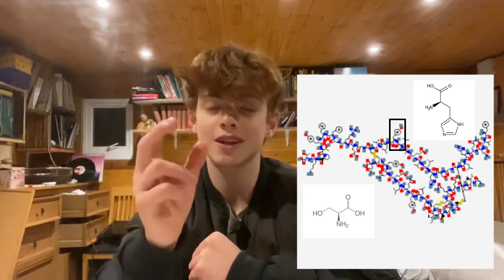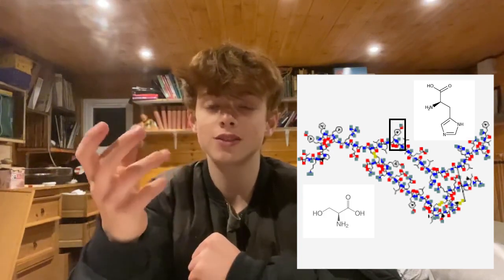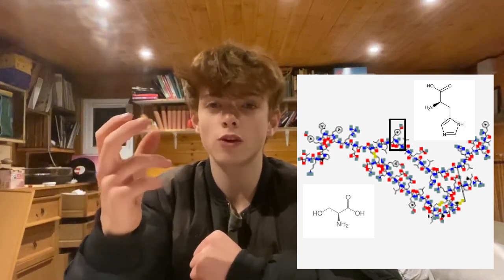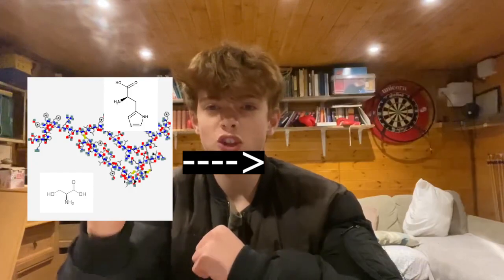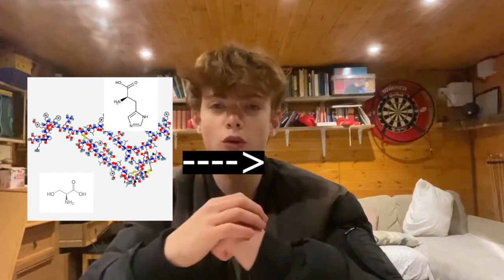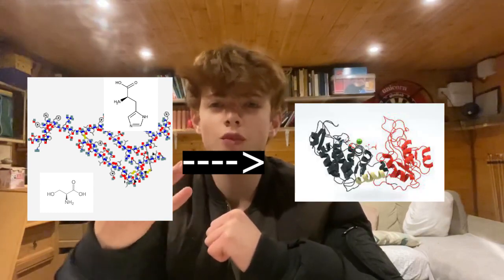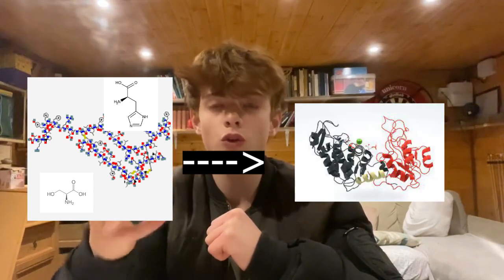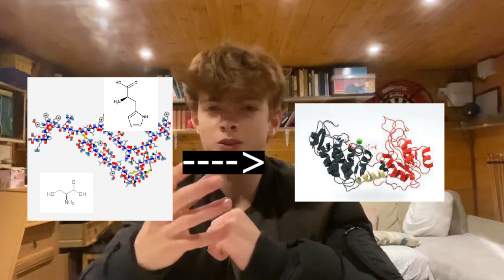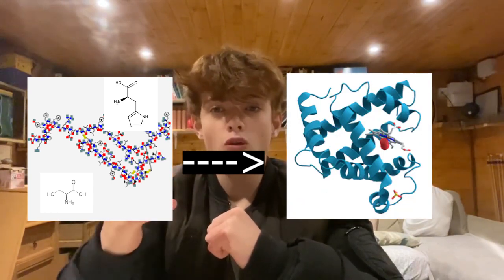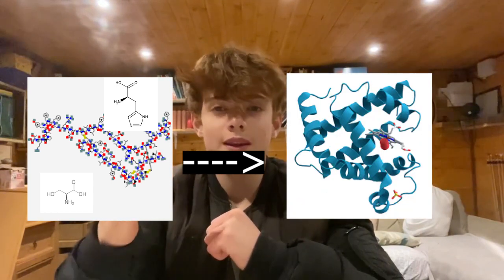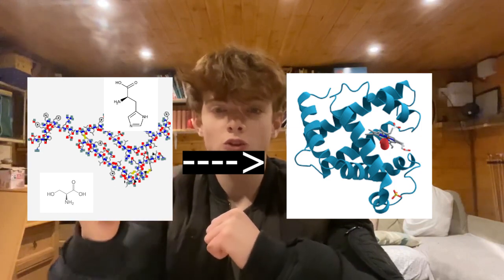And these amino acids can join together, and our bodies can use this function to form long chains of amino acids that can be used for various functions. I'm pretty sure most enzymes are made out of long chains of amino acids. A lot of hormones, barring steroid hormones, are made out of proteins, long chains of amino acids. But how on earth are these long chains of amino acids actually formed?